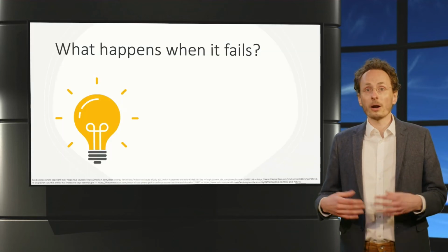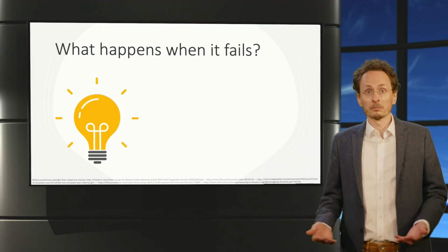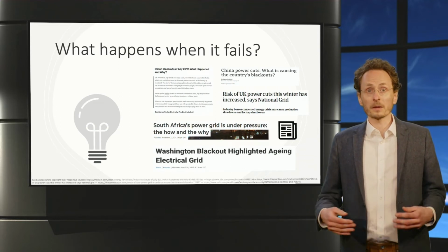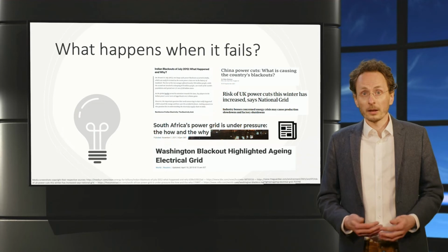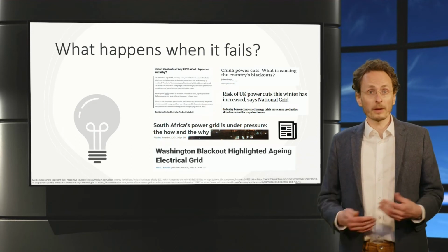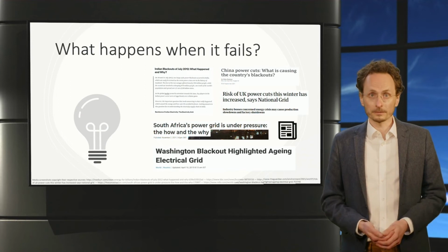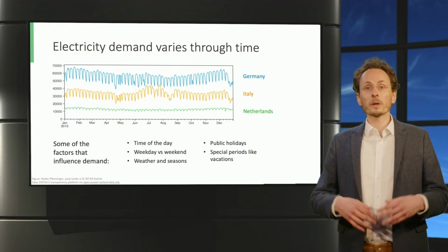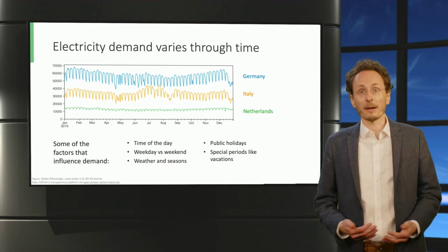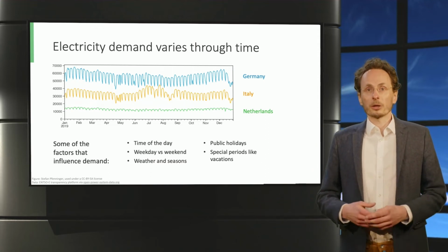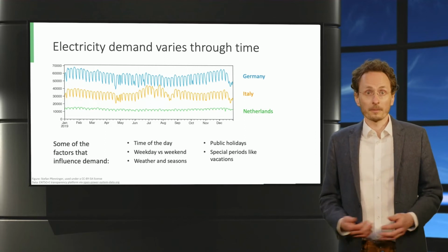Now, when there is a very large, sudden change, like a storm knocking out an important power line, those systems cannot keep up. Demand becomes larger than supply, or vice versa, and the whole thing falls apart and shuts down. Now, of course, I'm not the only one switching my lamp on and off. A lot of individual actions add up to large changes in electricity demand through time.